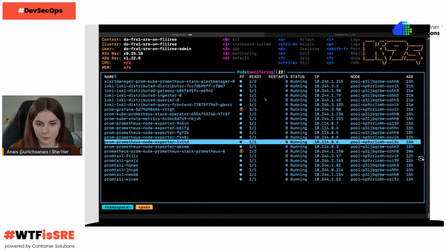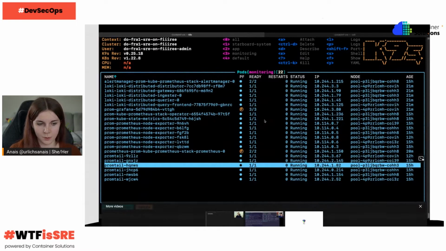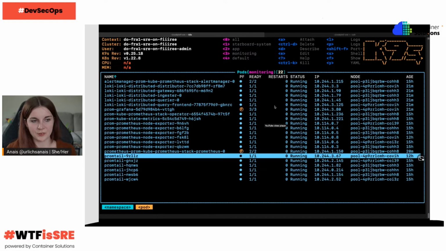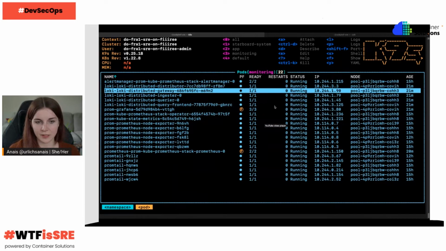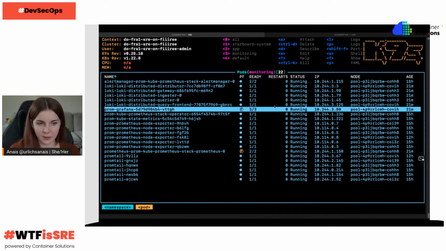So I have Promtail running, and Promtail is responsible, I'm just going to pause here, for collecting logs within my cluster. So I have Promtail running on each of my nodes, and it's forwarding to the different components of Loki. If you're curious about Loki and Promtail, I did a presentation with Ulrich, who spoke earlier actually, at ObservabilityCon last year on Loki, where we provided a demo and showed how Loki works in more detail. So if you're curious about that, check out the demo. But yes, I have Loki running. So these are all of my observability-related tools. You might have more. I'm sure we had more when I was working as an SRE, but those are the main ones.